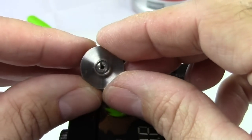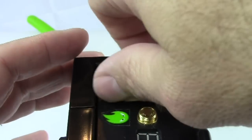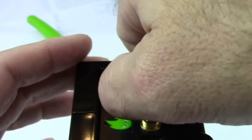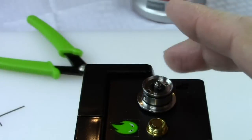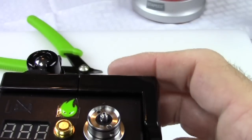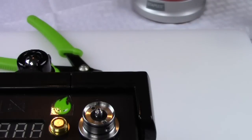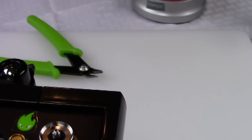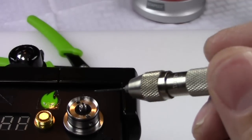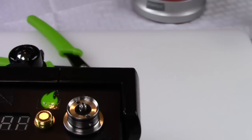One of the most noticeable things about this atomizer — and you'll see when I get it built and slap it on a mod — I've had every decent rebuildable bottom-fed atomizer ever made, including some that cost three times as much. This atomizer squonks and drains, hands down, no questions asked, better than any RBA I've ever had. You squonk and it just fills with the lightest press, then goes right back away. It's incredible.